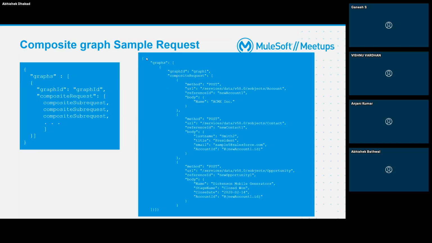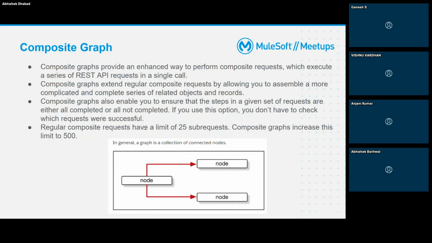like you can see, in the graph we have graph 1 and graph 2. We specify graph id as graph 1 and graph 2, where inside each graph id we are ultimately using composite request, and similarly in the graph 2 id also we are using composite request. So if any of the requests from graph 1 fails, it will not impact any request in graph 2. Graph 2 will execute successfully. So that's the main advantage of composite graph, and that is in this part.